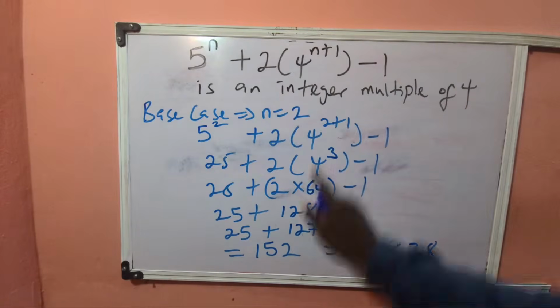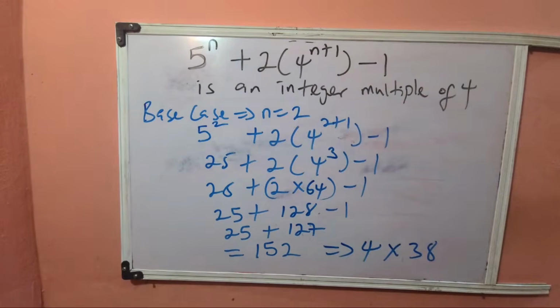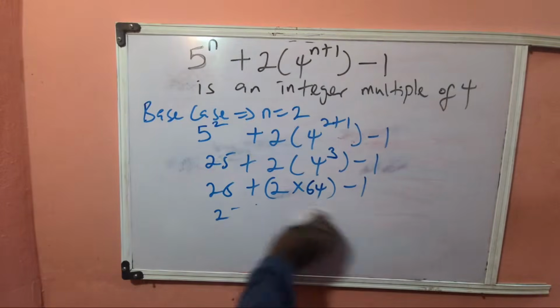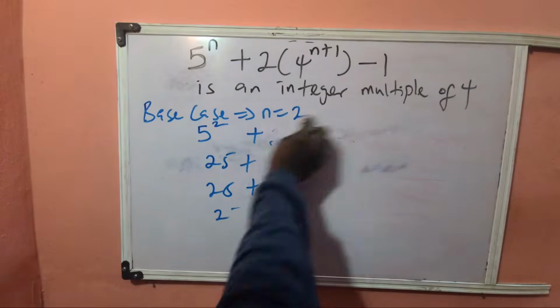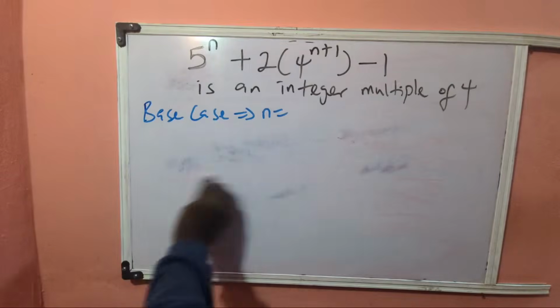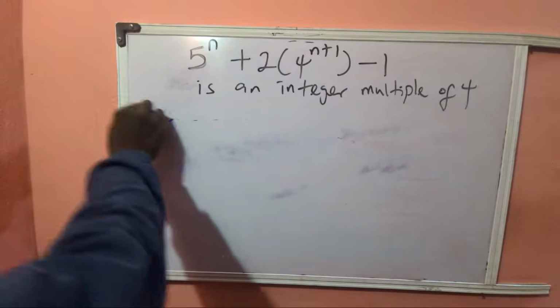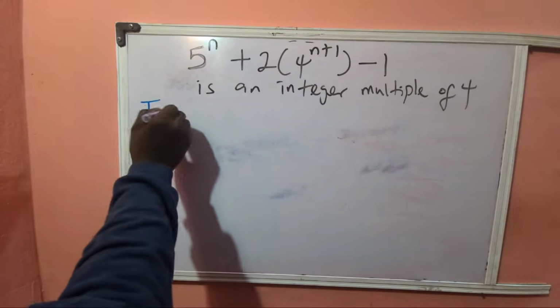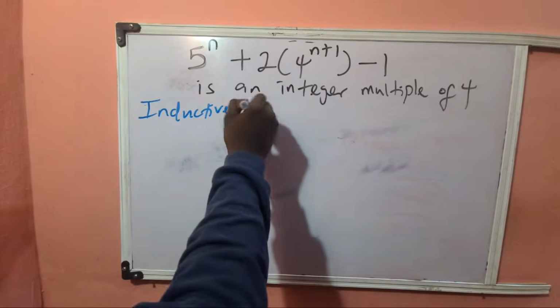So we have been able to prove that for n equals to 1 and n equals to 2, we have this particular function to be true. All right. The next thing to go on to do now, so I believe you are all getting what we're doing. We then need to go on to assume that n equals to k was true. Don't forget, we have done this before. When you are proving the base case and you are sure that it works, then you go on to now assume. So this is what we call the inductive hypothesis.